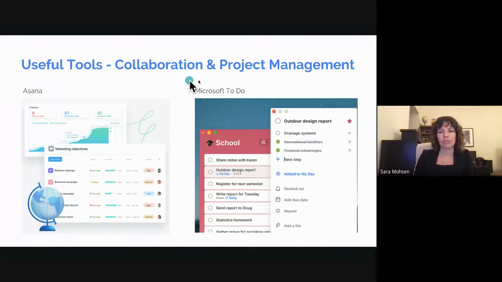And another one, which is a very simple one, is Microsoft To Do, which used to be Wunderlist before. It's pretty simple and straightforward, and it's basically creating lists. On this list, you can assign tasks to your team members. You can invite team members to be part of specific lists. So it's just very simple. Maybe if you don't have a big team, but just want to give some tasks to your graphic designer, to your photographer, or whoever, the writer, then you can do all of them by creating some lists of specific projects.